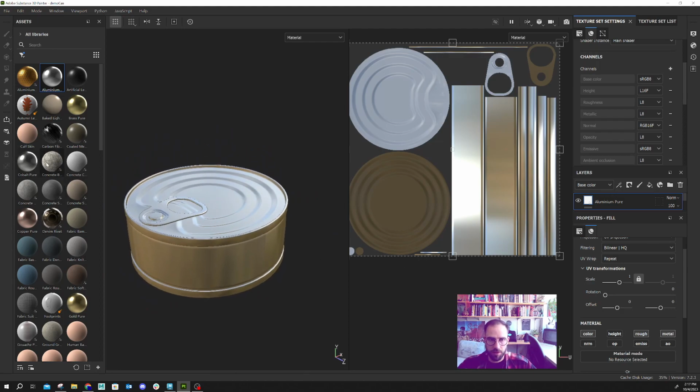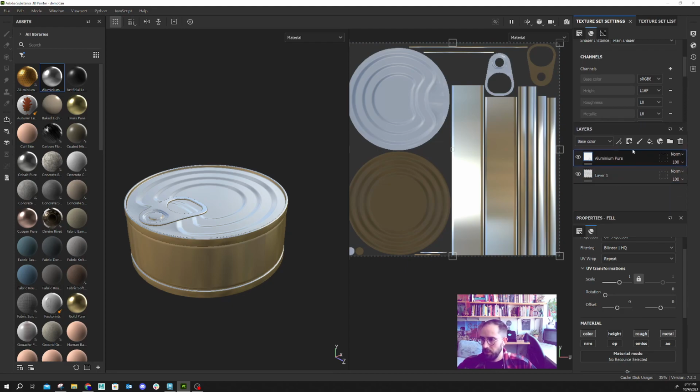So we'll keep that like that, and I'll show you another example. But before I put that material example on here, I want to show you how you can navigate these layers from the layer panel without having to have ID maps and the like. So we can do one of two things.